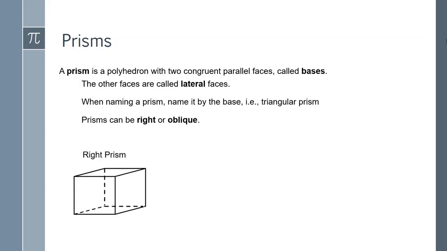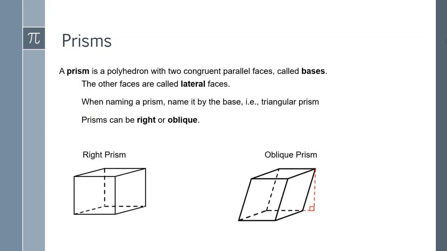So here's a right prism. Here's an oblique prism. You notice the difference in the two. In a right prism, all the sides are right angles to each other. Over here, this is basically a parallelogram, so it's slanted to the side. The height is outside the prism here. It's the altitude of the side. So it's the altitude outside. We talked about this when we talked about parallelograms. So that's the difference in the two.